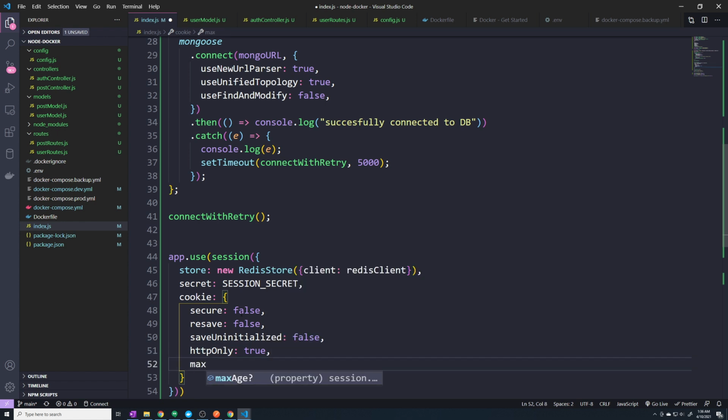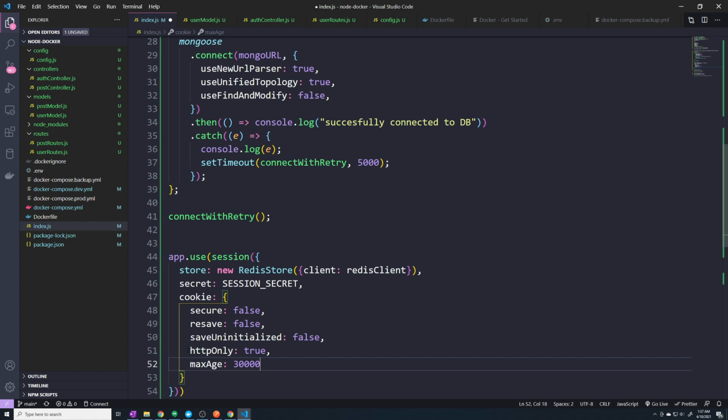And then maxAge, this is set in milliseconds. So I just want this cookie to last 30 seconds. I want it to be that short just because it's easier to demonstrate how these cookies work. I'm going to do 30,000 milliseconds, which equates to 30 seconds.